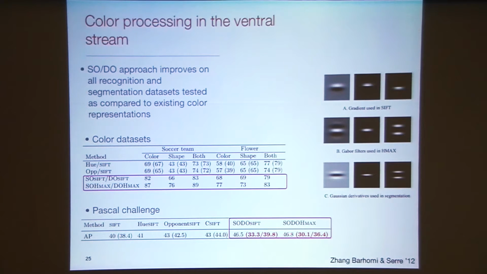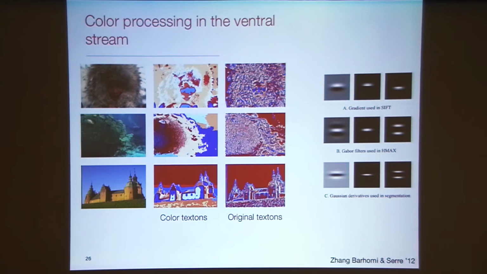In all fairness, it turns out that the HMAX on this task is very similar to what you would get from a bag-of-words model on the Pascal challenge. Okay, more qualitative results. Again, we have more quantitative results. I should say that this is a paper that's going to appear in the upcoming ECCV. I believe that this kind of color representation can be quite useful for segmentation tasks.